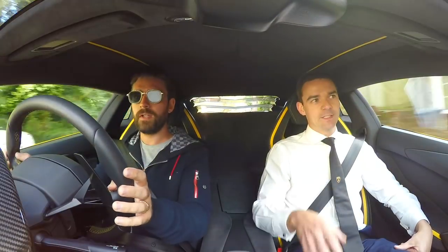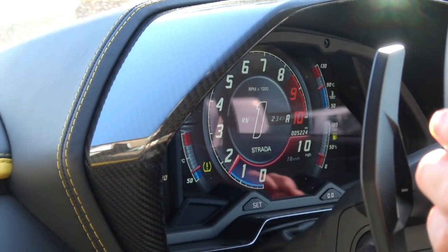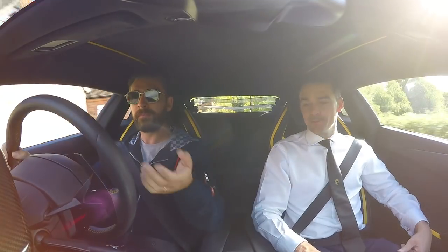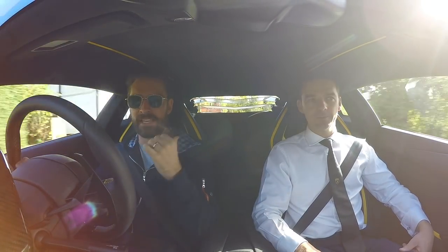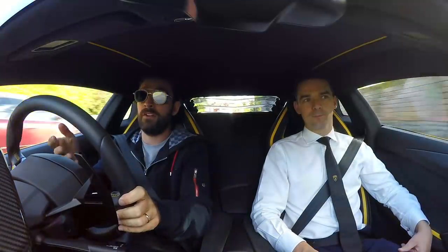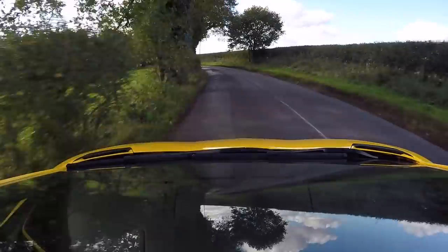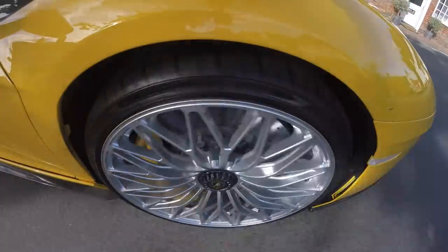forward drive biased. So, Ego for me is what I would call British B-road mode, where you want to have all of that theatre and drama, but you want the compliance of what would otherwise be Strada. Yeah, exactly. Great addition. I found the SV and even standard Aventadors I've been in have at times been a bit compromised because most of the roads that I drive on are British B roads, which can be nice and flowing, but I found upset the balance of the car because it was often too stiff. This mode's really nice.